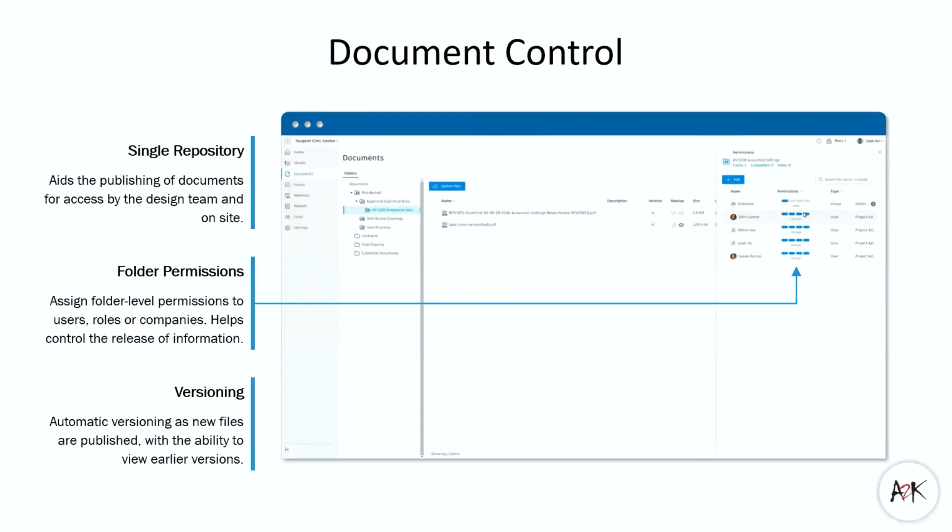Let's start with document control. As a common data environment, project teams often rely on a single source of truth to speed up the collaboration process and improve document control. This means that you need to apply a solid folder structure where documents can be published, protecting those folders with permissions, ensuring that data is accessed by the right users at the right time, and never losing access to old document versions when newer versions are released. Again, I will show you an example of this as a live demo as we progress through this webinar.